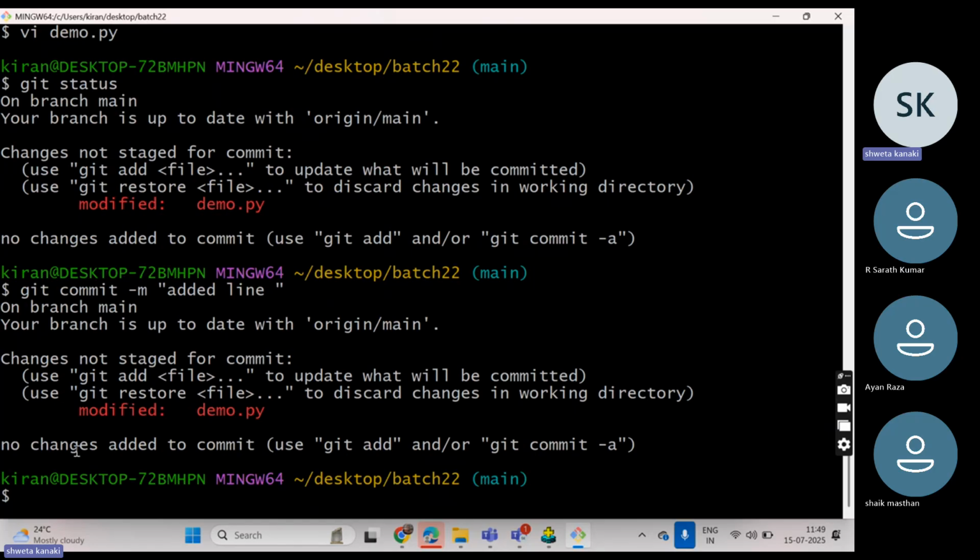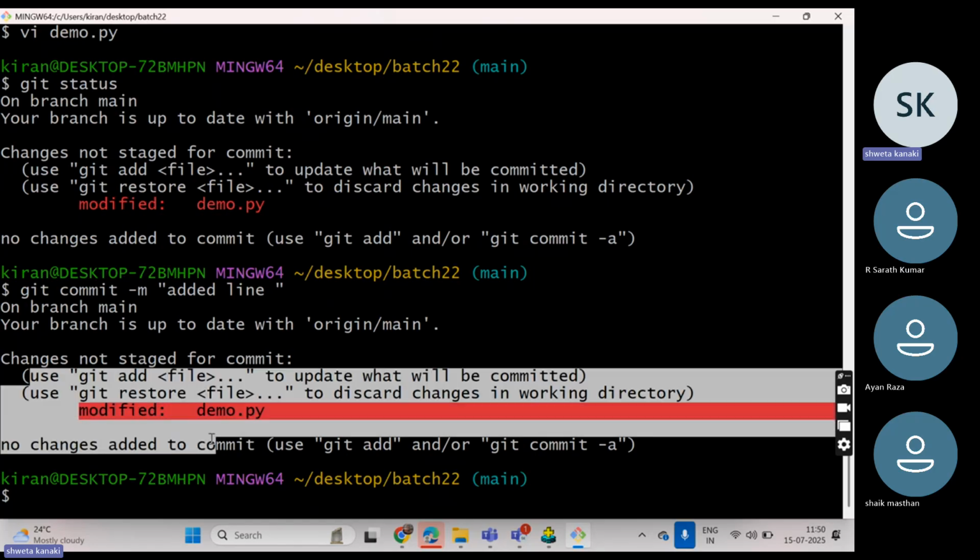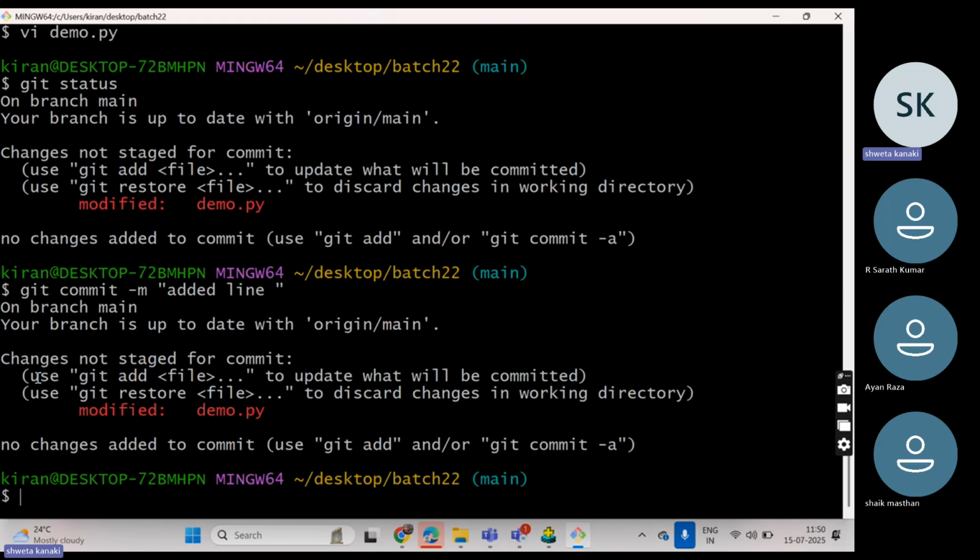It is showing the status again, and it also gives a suggestion: use git add to move into the staging area, so we can commit after that. You should not push directly to the global repository. We need to follow these three steps: git add, git commit, and git push. Whenever you make a modification, see the status, then add it, commit it, and push it.